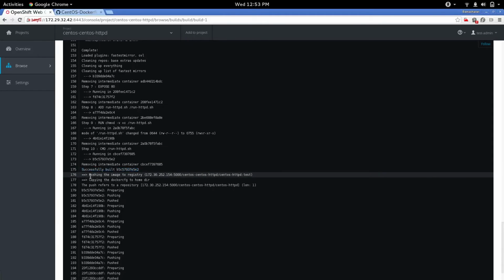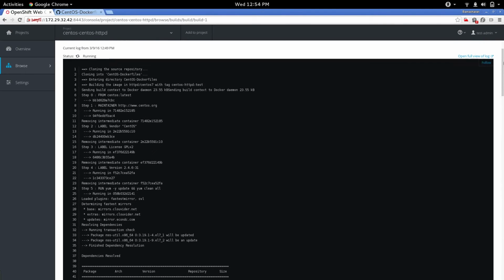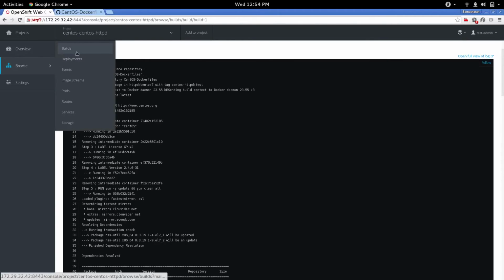Then it pushes that image to the internal registry, which is the OpenShift internal registry, keeping the tag as test so that the test phase can pull it. Once this is pushed successfully, it will untag and clean the local environment. As it is pushed to the internal registry, it will trigger the next phase, which is test.